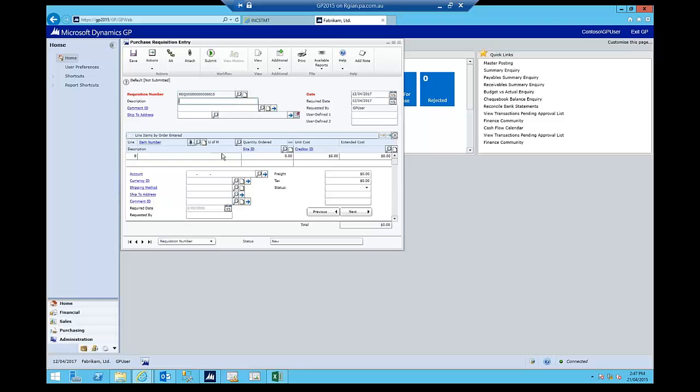So I'm going to enter a new purchase requisition and give it a description. I'm going to purchase today a brand new motor vehicle, my favorite. Brand new motor vehicle. I can add my commitment ID, I can stipulate a ship to address. I'm not going to bother with any of that at this stage. All I'm going to do is come straight down to the item number here and put in motor vehicle.